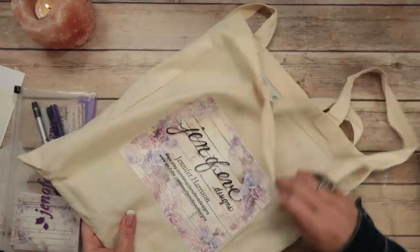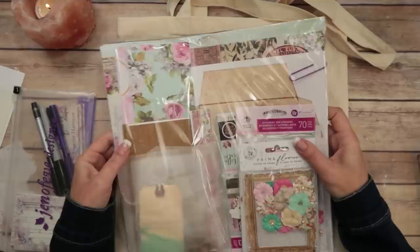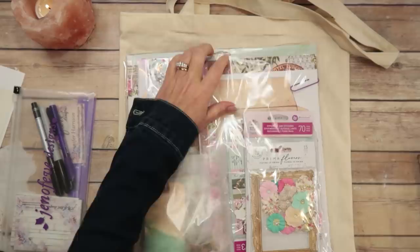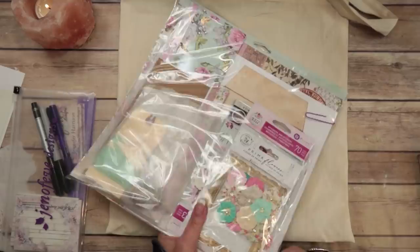And then inside here, everything comes in a package. I guess I'm gonna have to open it. Let's see. This one I had to tape. Let me cut through the tape real quick. There we go. Can you even see? Again, you guys are so far away from me. I don't know how that keeps happening, how my camera keeps getting so far away.